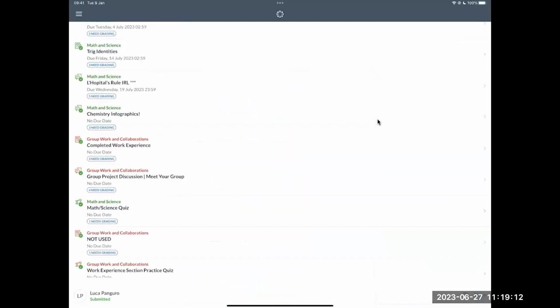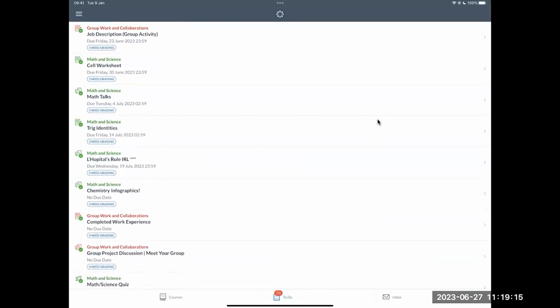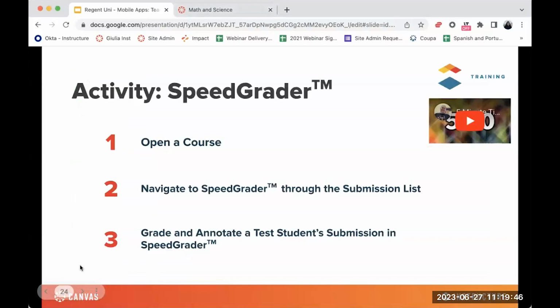All right. So the experience on SpeedGrader will be very much the same as it is in the web version. Very little difference in how the rubric will display, and the rubric must be attached to that activity ahead of time. But essentially the experience of providing feedback and so on will remain. All right. Perfect. Let me give us a few minutes to explore SpeedGrader now. And then once again, I'll ask you to address any questions you may have. So give us about 2 minutes, 3 minutes.